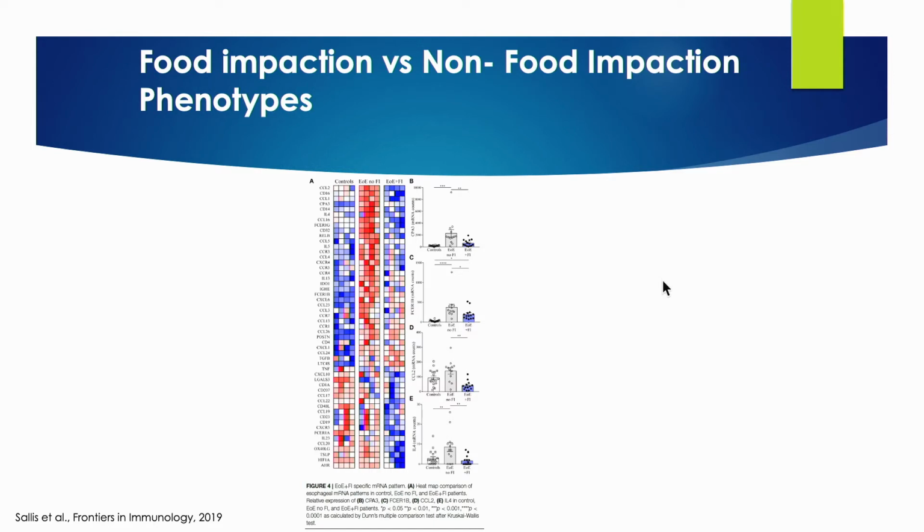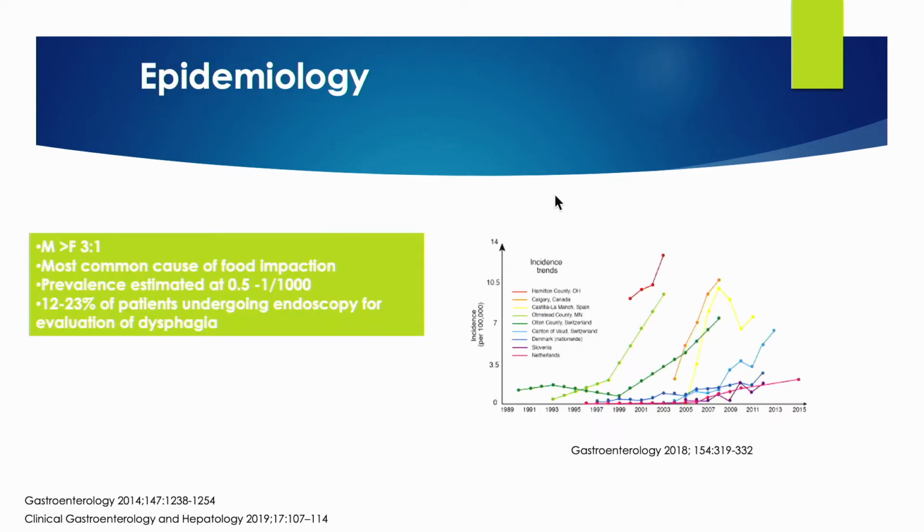Now, clearly, this is not the entire picture. We have children who present very early with strictures. And when people have looked at gene expression in esophageal biopsies of patients with and without food impaction, the gene expression profile is very different. So clearly there are molecular phenotypes, and the hope is that in the future, if we understand this better and we understand the clinical course, then maybe we are positioned better to intervene to prevent problems down the line.